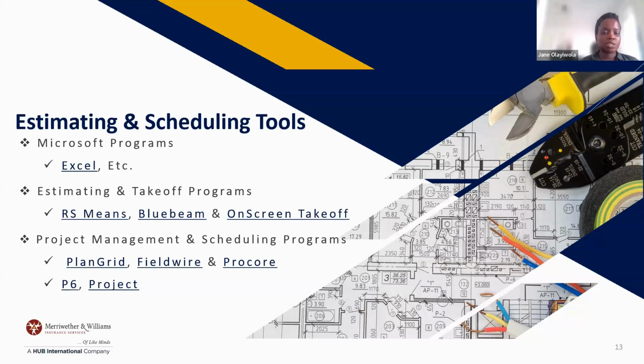And then a legacy tool for takeoffs, which is very comprehensive. Most people, if they're not using this, started off in their career using it, like I did, on Screen Takeoff. For project management and scheduling tools, there are so many options, and it seems like every day there are new ones coming out. Some of the industry standards include PlanGrid, FieldWire, and of course Procore. All the biggest companies use Procore, and if you're their sub, you might be invited to use their platform, so we want to get comfortable using that. For scheduling, there is Primavera 6, P6, and we also have Microsoft Project. Next slide, please.